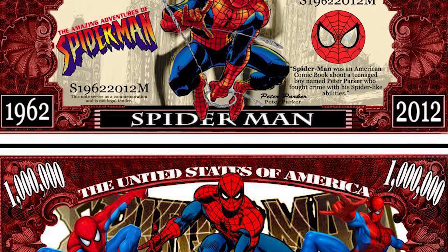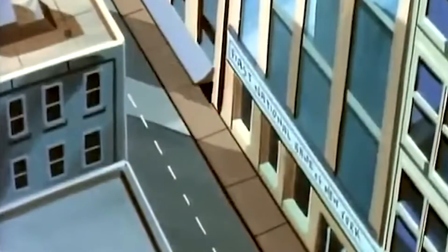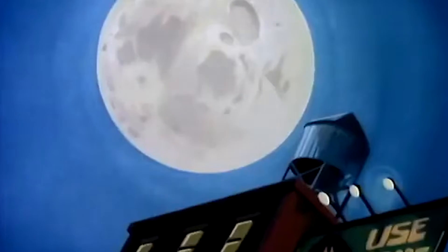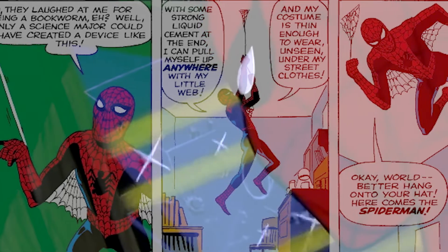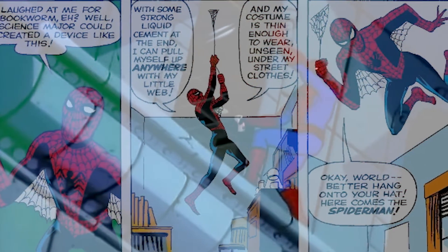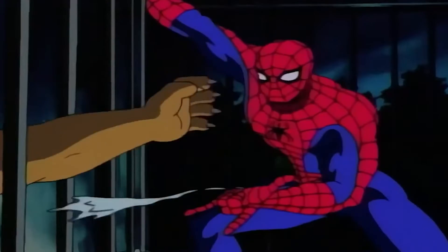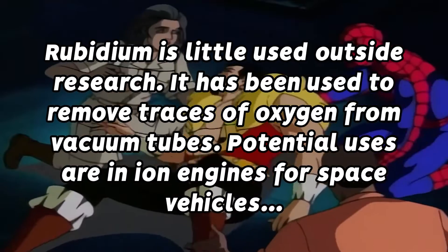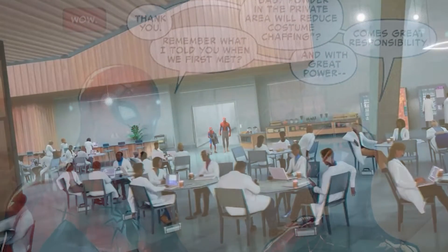Which would absolutely make him beyond rich and famous. In the Spider-Man cartoon from the 1980s, the web fluid was stated to be primarily rubber-based, explaining how covering himself in it insulated him from a 1 million volt electrical shock. And in some iterations of Spider-Man, specifically one issue where police preserved a sample before it dissolved, a scientist analyzed the webbing and discovered it was made out of some exotic plastics, polycarbons, and a soft metal known as rubidium — telling police that whoever created this is a scientific genius and they should begin tracking down chemistry laboratory workers, doctors, and even gifted students to find out who Spider-Man really is.